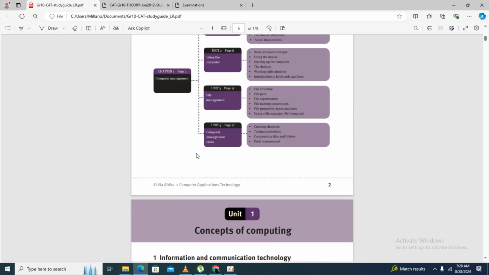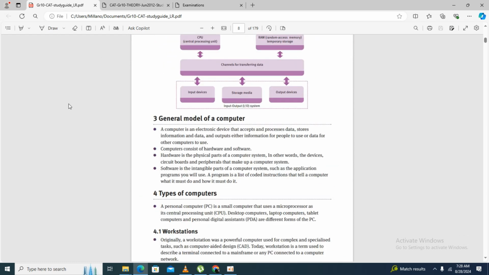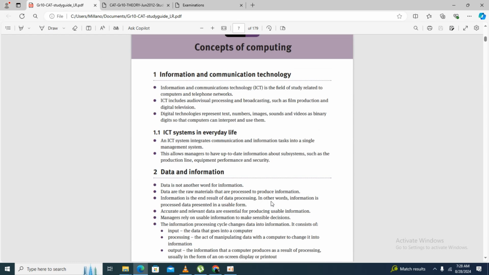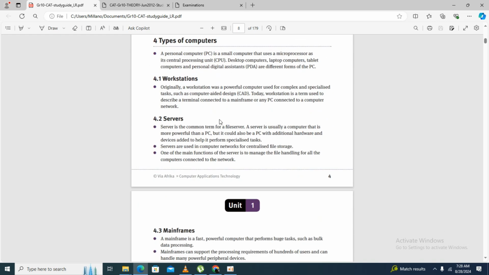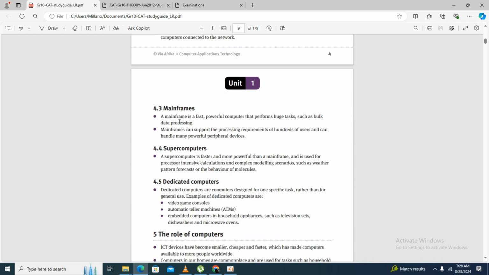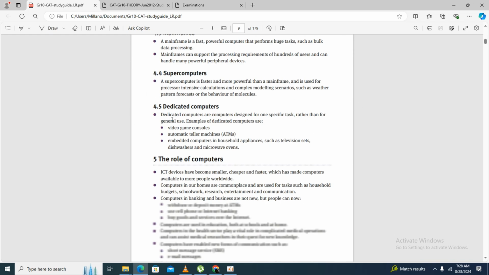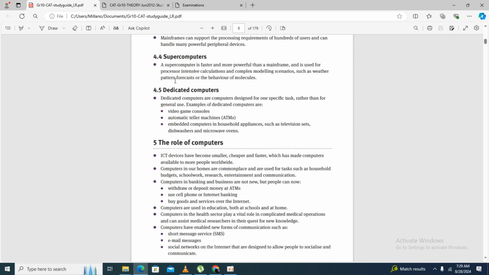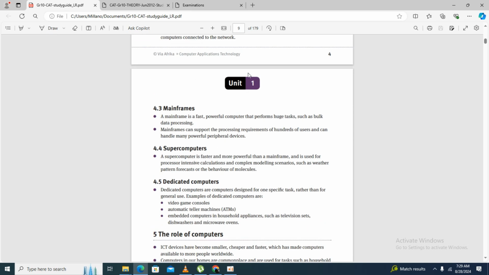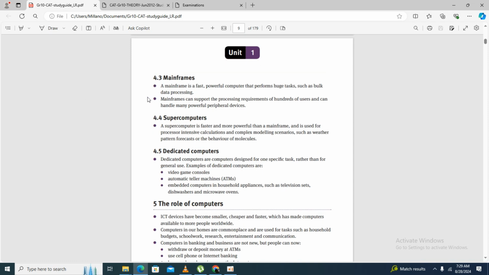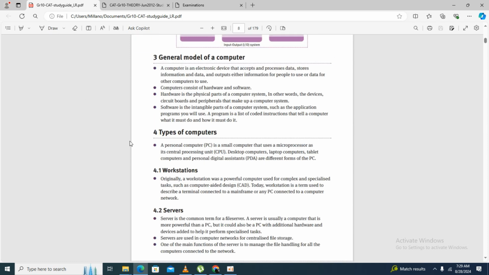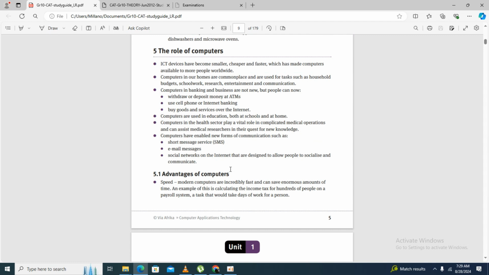So first of all, you have to know what a computer is. Obviously, you have to know the basics, different types of computers. Obviously, like a server, what does a server do? It's a type of computer which shares resources, right, and stuff like that. A mainframe is a powerful computing device which is commonly used in businesses and stuff like that. You guys should know this. There's no doubt about this. What I highly advise you to do is to make bullet points under each of the types of computers, right?